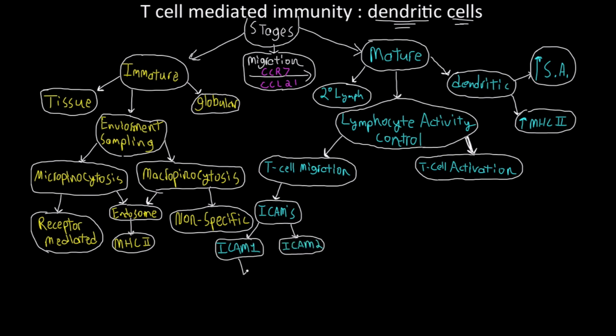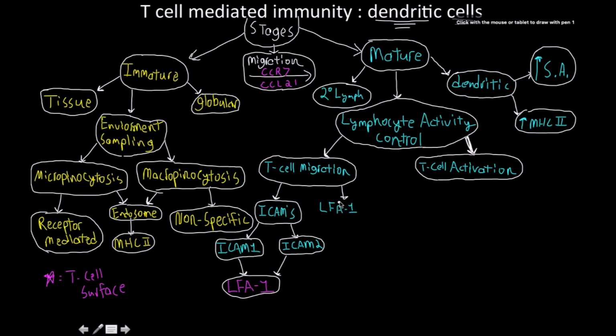These two are going to be interacting with, and I will do it on the magenta cell surface, because if I say T cell receptor, that almost makes me think I'm not talking about the whole alpha beta thing. Anyway, the ICAMs of the mature dendritic cells are going to be interacting with LFA-1, which hopefully makes sense to you. They're both integrins. Understand that anytime you have an LFA, it's going to be interacting with some type of ICAM, so the dendritic LFA is going to interact with the T-cell ICAM-3.